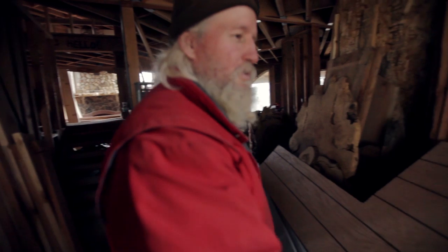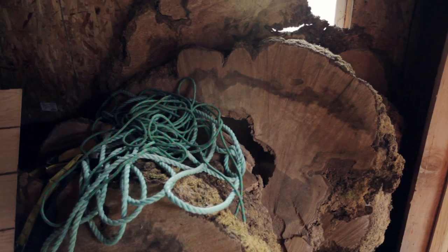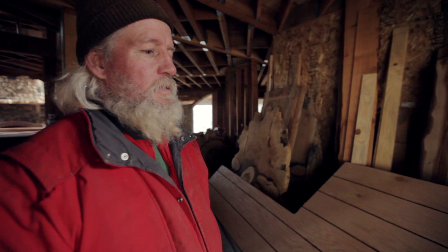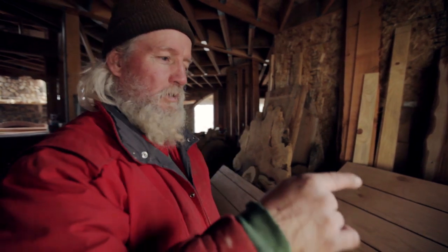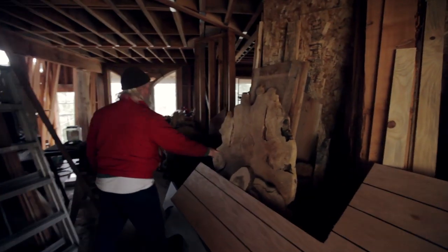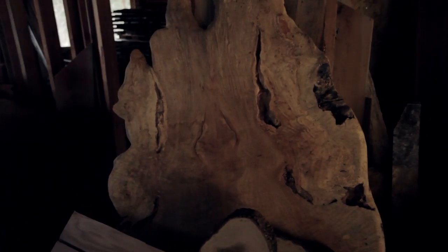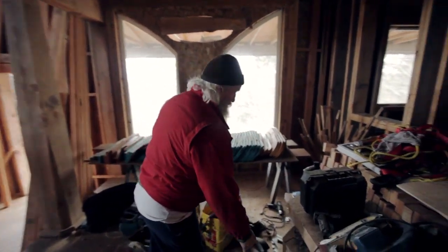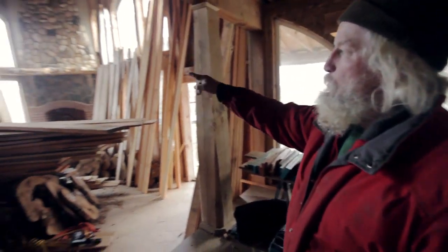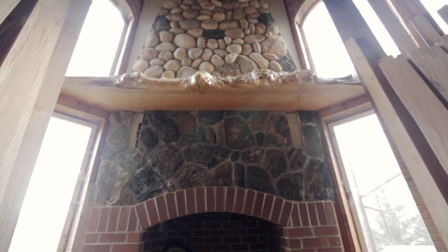These are maple rounds that I was given. They're chainsaw cut, they're dry, they're burled throughout. They're tabletops. I need to make a truckload out of that, take them to Portland, have them processed to flat, and then sand them and finish them into tabletops. This guy here has the natural edge around it, and some maple. I think this piece here is the one I got to make my brackets to go underneath the mantle board.